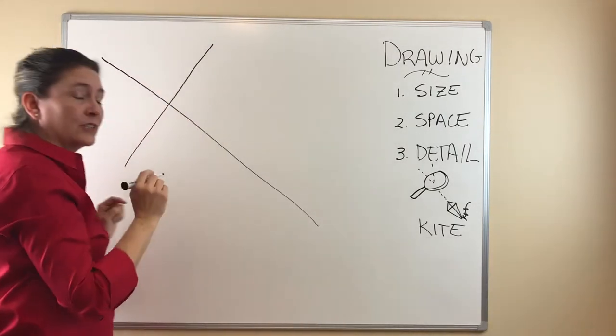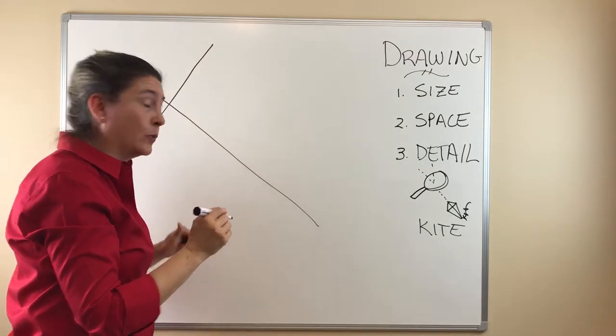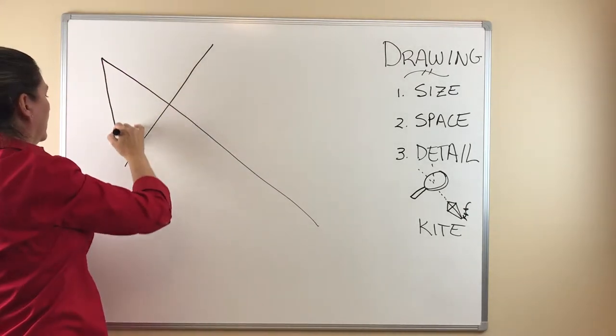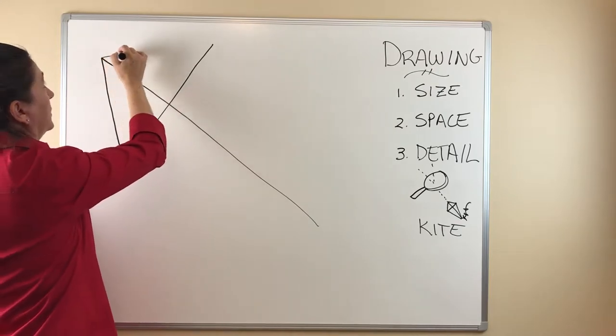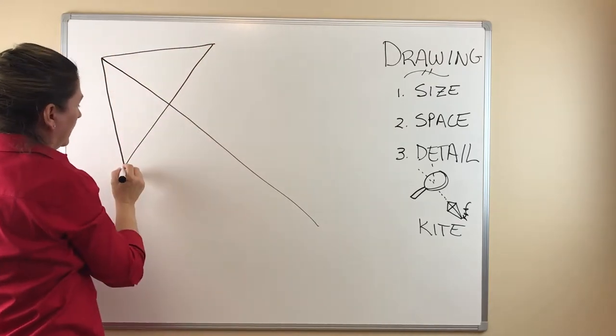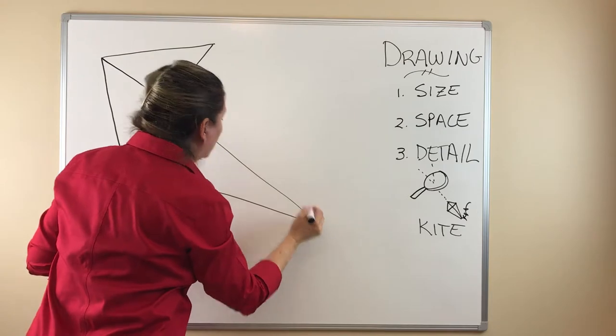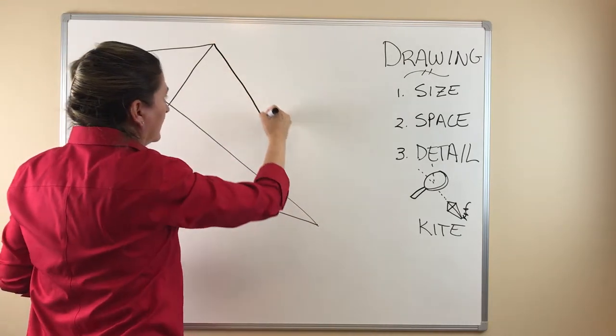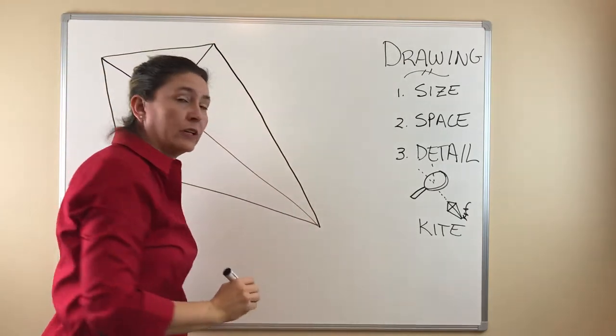So now it's very simple. You connect the endpoints. So here I connect the tip to that end. I connect the tip to this end. Then I go down and do the same thing to the bottom of the kite and now we're ready for the tail.